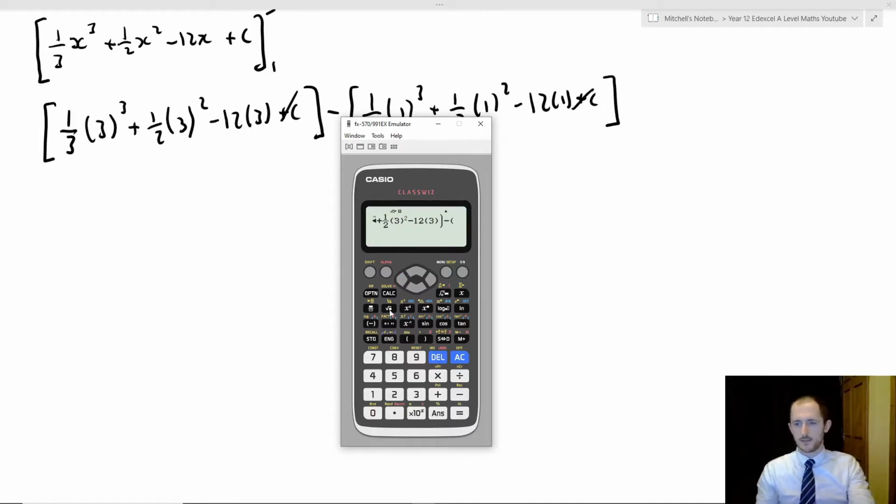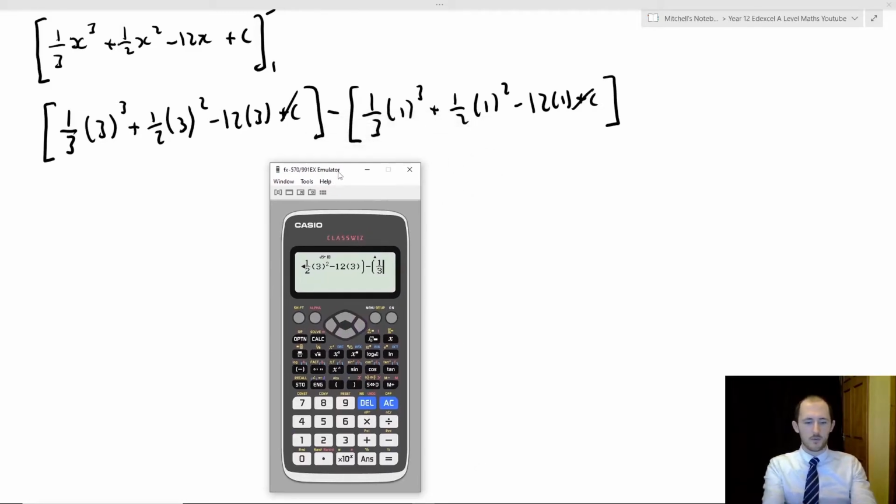I'm going to show you how to do this all in one step as well, okay? But bear in mind that they do expect working out for this question. So if you want to check your answers, for example, if you look at this button here, that's the integration button. And using the X key here, you can actually sub in exactly what it needs to be. So I'll show you how to do that as well. But again, use it to check your answer because they will expect working out. And that's it. So minus 34 over 3.